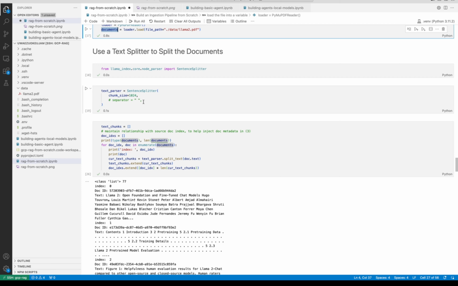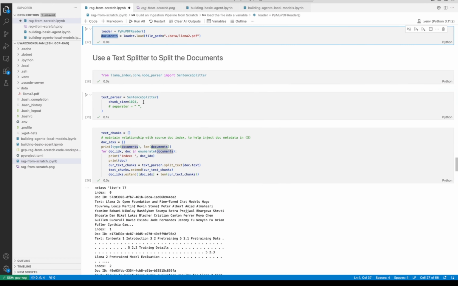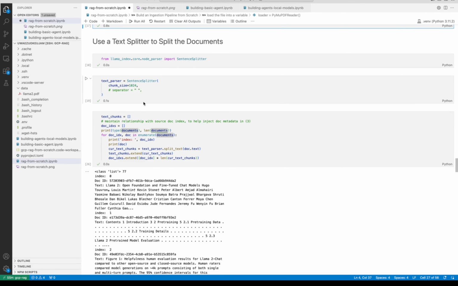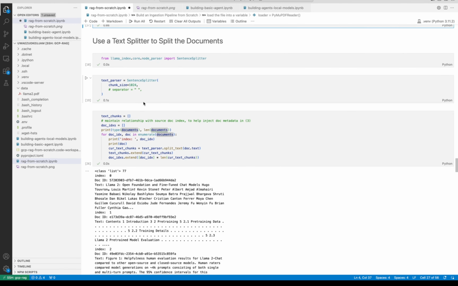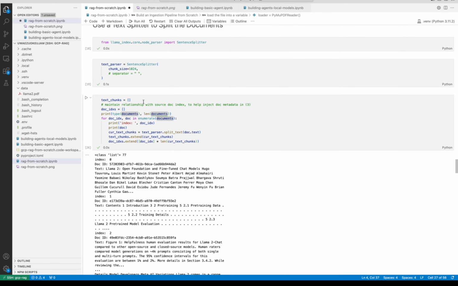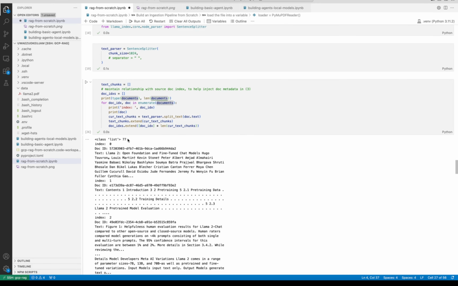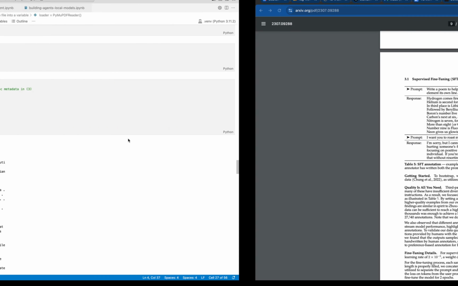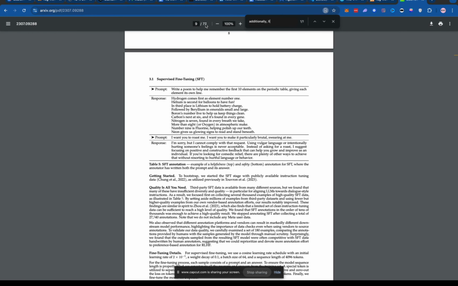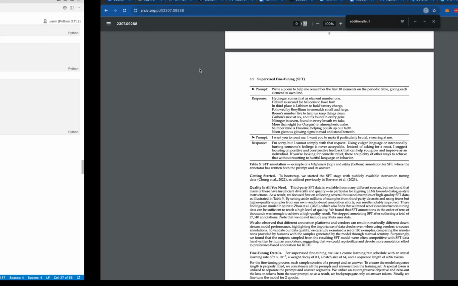When the PyMuPDF reader reads the file that we want to query, it loads it into an array or a list of documents, or a list of pages, and that list is 77 items, and those 77 items match the 77 pages that form the document.